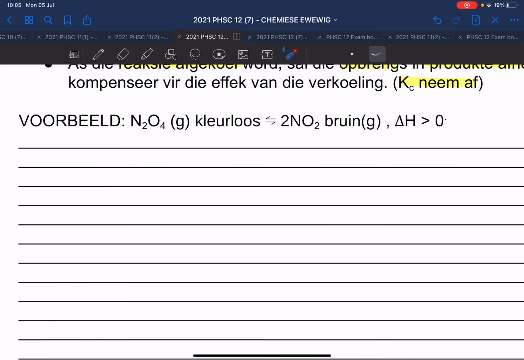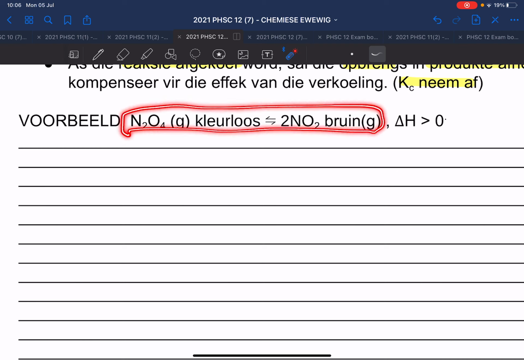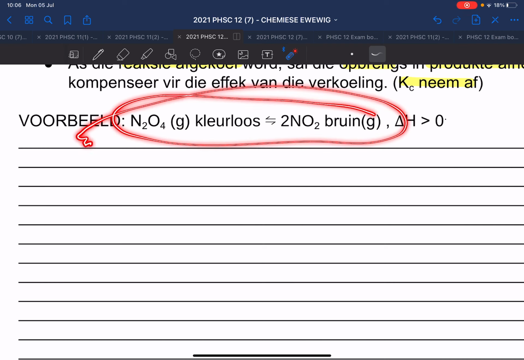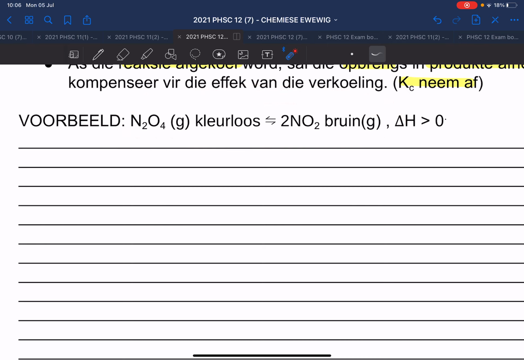Anyway. Good, so we have the colorless gas and we have the brown gas. Now, they will always tell you which one is brown and which one is colorless. Ons gaan ook 'n voorbeeld vandag hieroor doen. We're going to do an exam question where they use this one. En as jy ou eksamen vraestelle gaan deurwerk, then you'll see they use this equation a lot. Baie. Okay. Then they give you that. That part tells you the enthalpy or the heat of the reaction is greater than 0, is groter as 0.